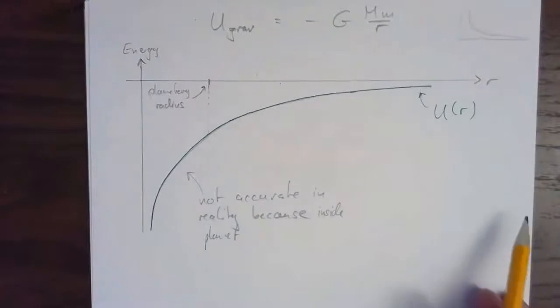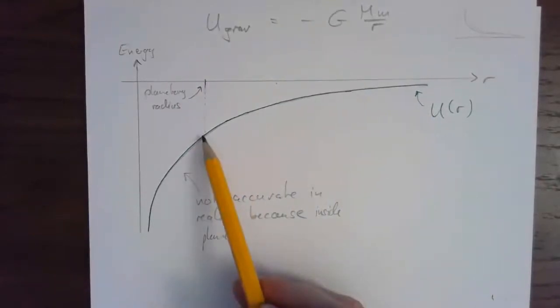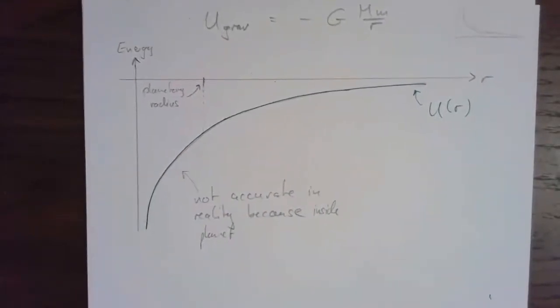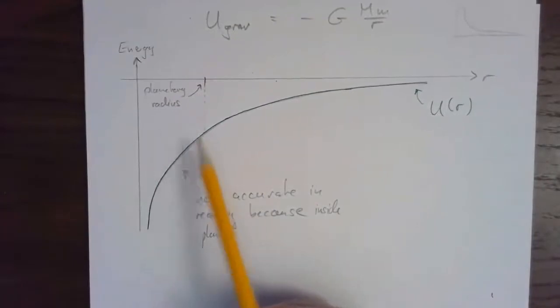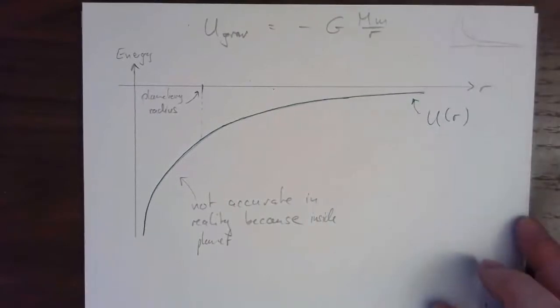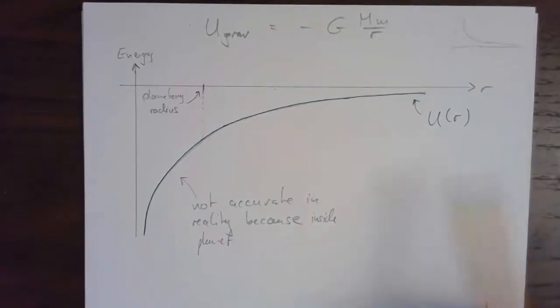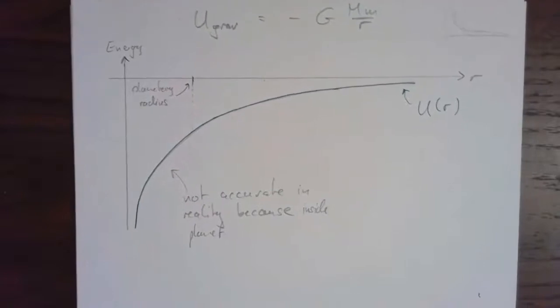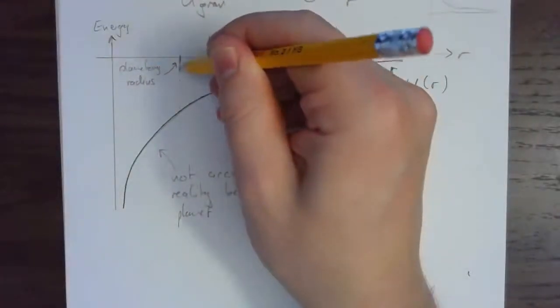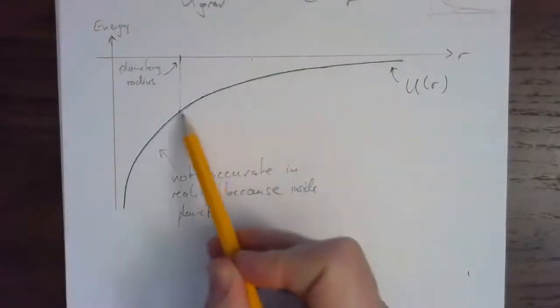I can ask what happens inside a planet. What if I dig down? What is the gravitational potential energy if I dig a hole halfway down to the core of the Earth? Never mind that I get burned along the way in the magma. Right? Never mind that. What would it be? That's a fun little problem. In fact, it turns out that the gravitational force increases linearly as you move away from the core, and that's a problem we might well study in class. But for our purposes right here, this is where it stops. So only the right-hand side really exists.